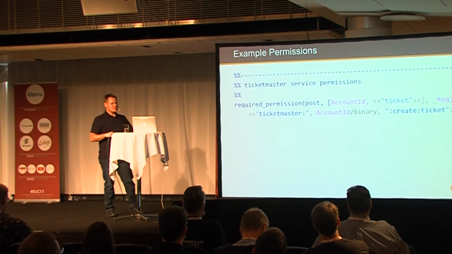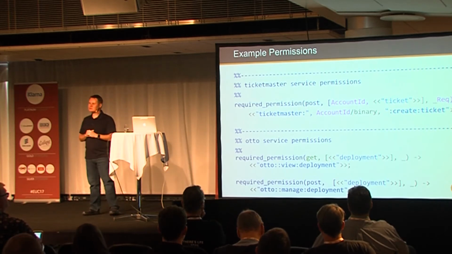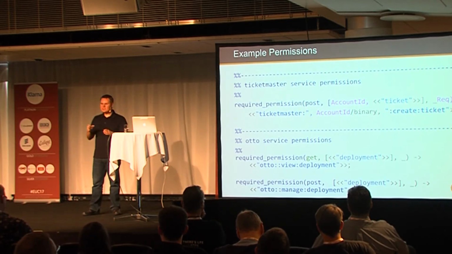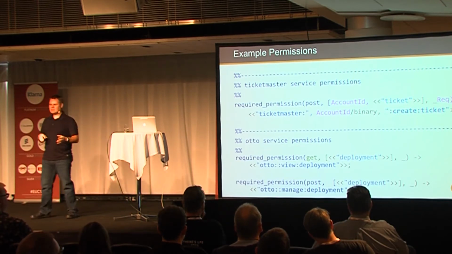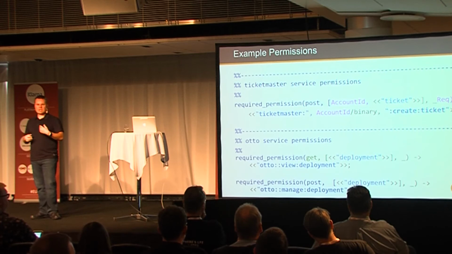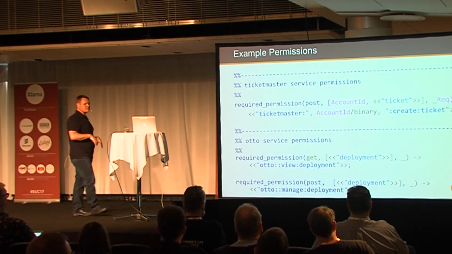Compare that to this other service called Auto. As Mark said, naming things is hard, so names are interesting. This one doesn't have account level permissions. This is a global thing, and this is really an internal service for us to manage infrastructure. So anybody that has these permissions is doing it for all users. That's fairly typical of how these things work.